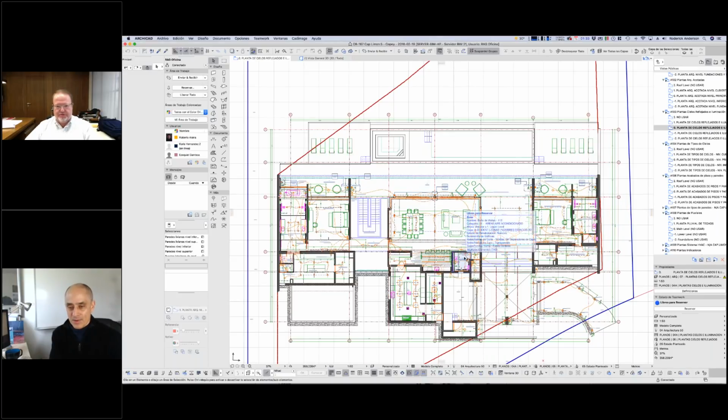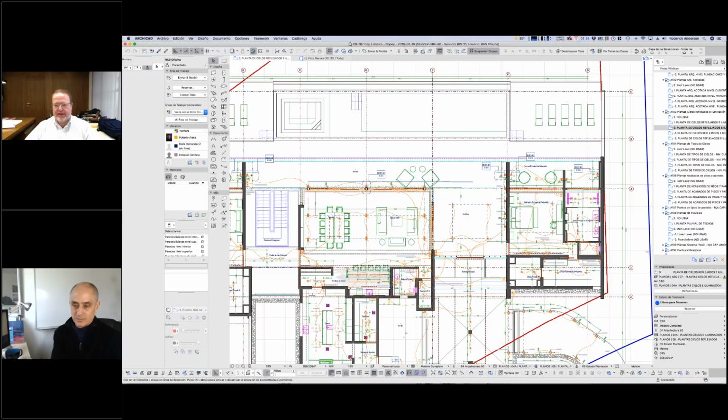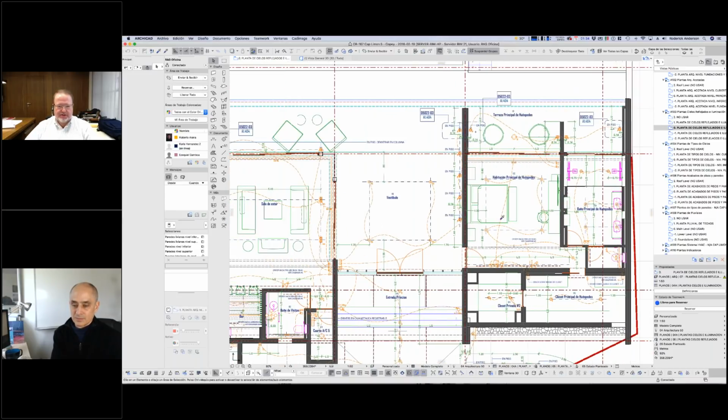Yeah, so I'm jumping here, just for the purposes of the example, and I think this could be helpful for some of the users to understand what I was referring to: the application of color in the way we work, and color in the way we present. So this is one of our lighting plans, and this is not an electrical plan. This is an architectural lighting plan where what we're representing is the code of the type of fixture that we decided to use, showing what group of fixtures are connected together, and where the control of that fixture is. I'm not showing circuitry here. I'm just showing architectural lighting controls.